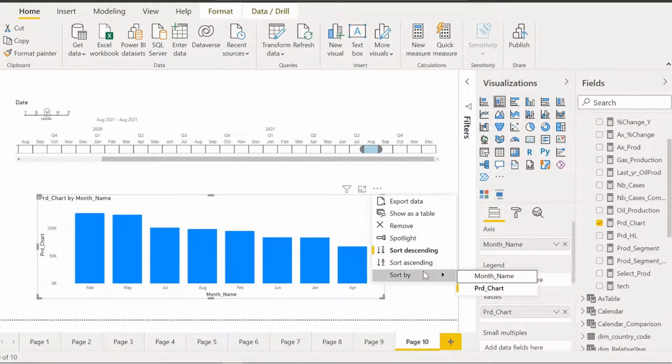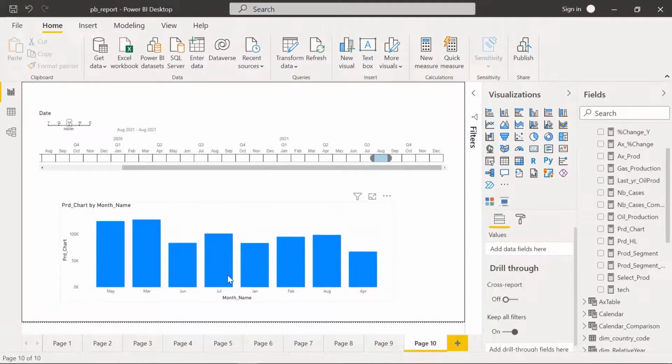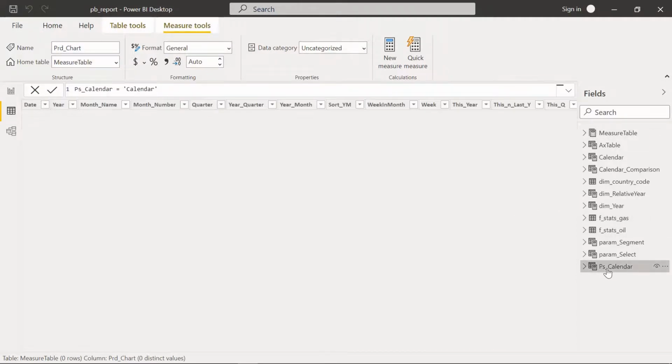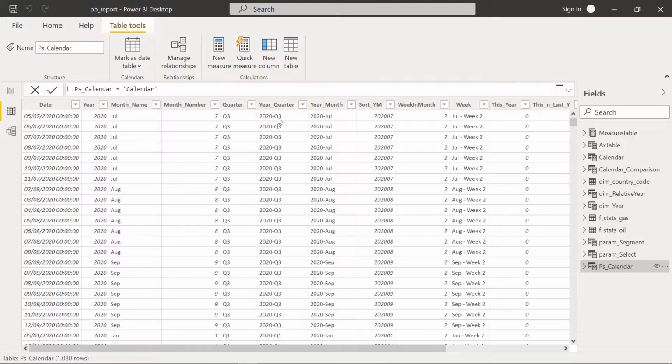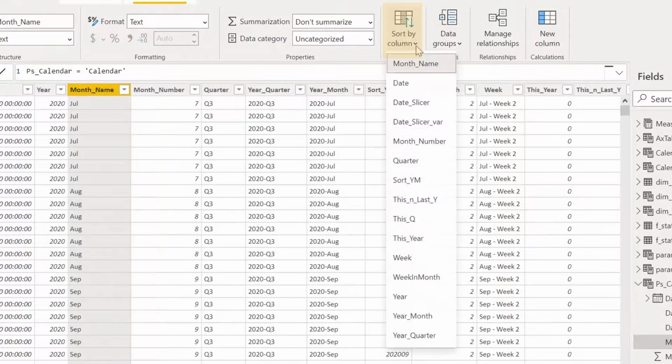Then we can sort this by month's name. We see that it's not sorted correctly. We need to go to our calendar in pseudo calendar and say that sort month's name. We need to sort this column by month number.